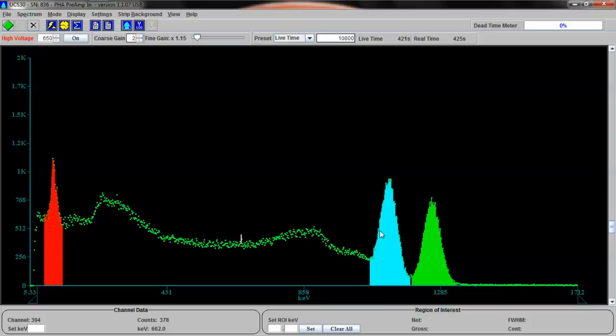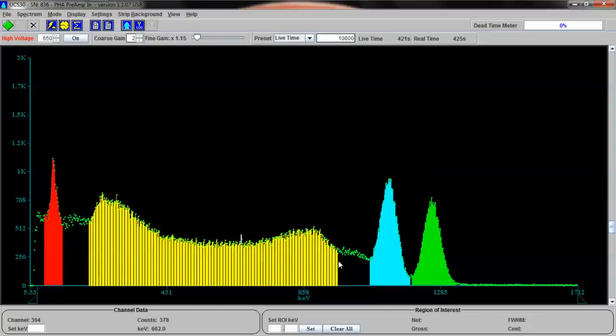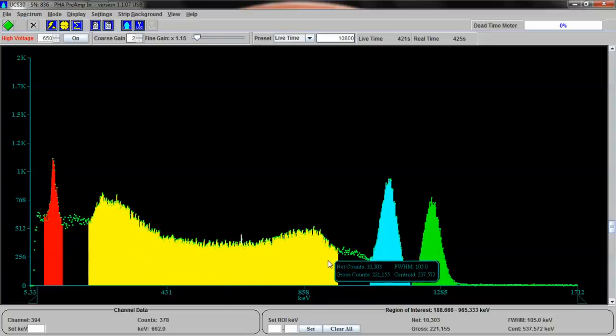Okay, so now what happens when a photon hits the crystal and bounces back, losing energy before it's detected? Or it hits the crystal detector and is reflected at some angle that's less than perfect before being detected. Well, it loses energy when it does this, and as a result you end up with this entire area here. Let me show it to you. This whole area is something called a Compton plateau. It's where gamma rays have actually hit the crystal. Gamma rays from these two right here have hit the crystal, but they've ricocheted around before they were absorbed, before they were detected by the crystal, and they reduced energy as they hit things. They attenuated. Basically, the gamma ray hits something and reflects at a slight angle and loses energy, and you end up with this whole plateau of the ricocheted energies from these.